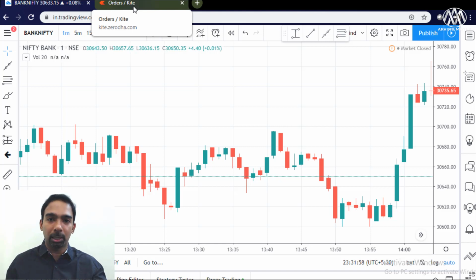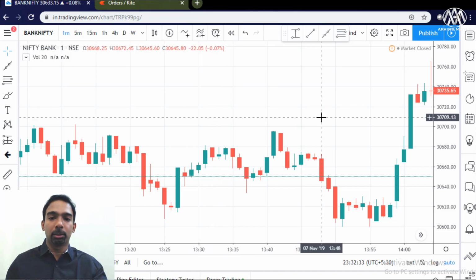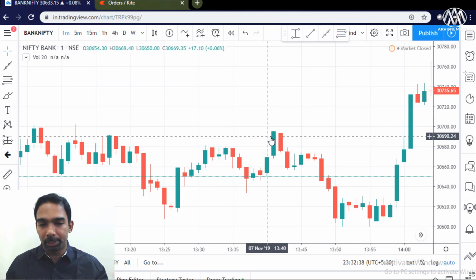Especially in this case, I'm buying an option on the day of expiry, being a Thursday. So weekly expiry day for options, you have the time decay factor, the theta value in the options Greek, which will be working against you if you're buying a call, right? The call buyer will have that problem. Even if Bank Nifty is going up, your premium is not going to go up as much, unless only the delta factor comes into play, where your premium goes up as the underlying goes up. But theta is going to work against you. So it's not advisable to hold the trade, especially when you're buying an option on the day of expiry. So I didn't want to take any risk.